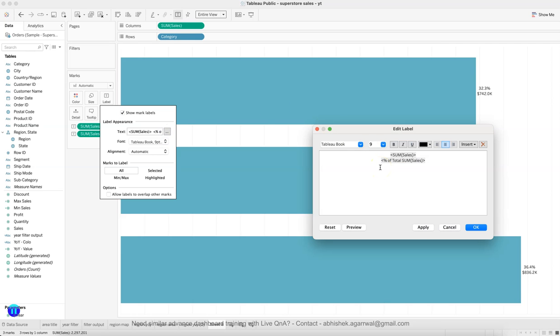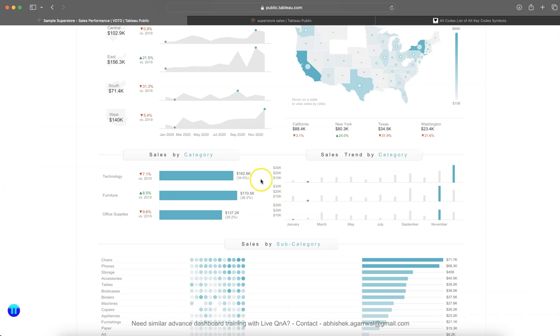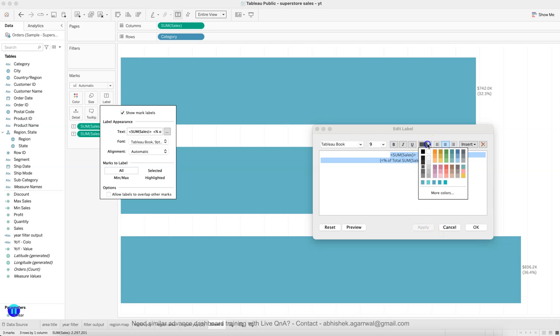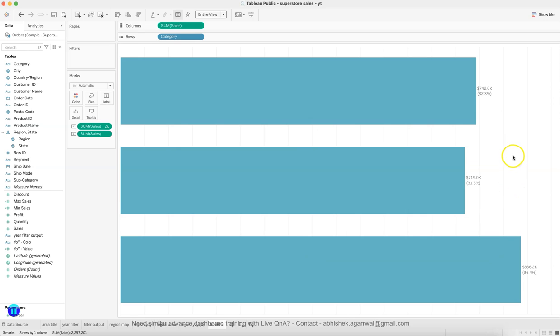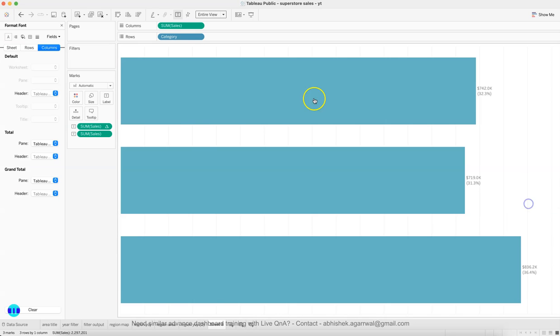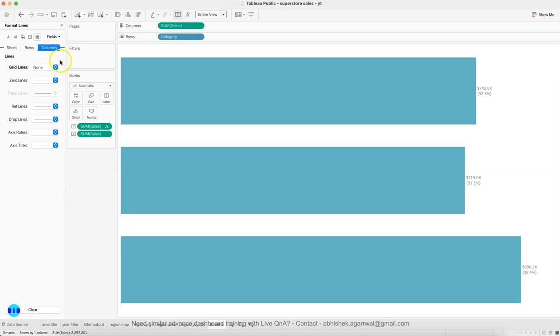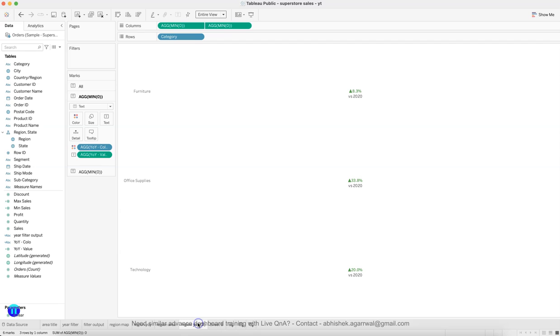I will make this, because there was this bracket, right? If I remember, yeah, this bracket. So what we need is a bracket like this. Click apply, right? Select this and maybe a little bit lighter color, click apply. A little bit maybe more lighter, apply, and okay. All right. And then we don't need these column lines, so right click, format these lines, column, grid lines, none, and we are good. So what we do is we call it category YOY and category bar.